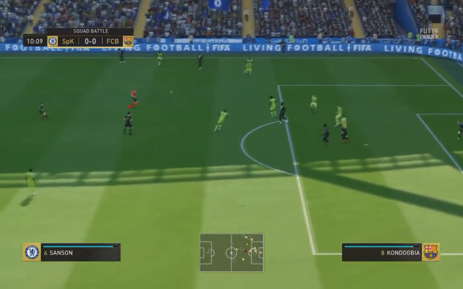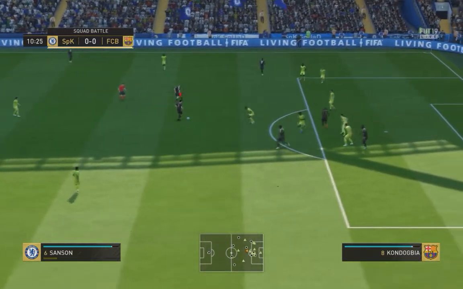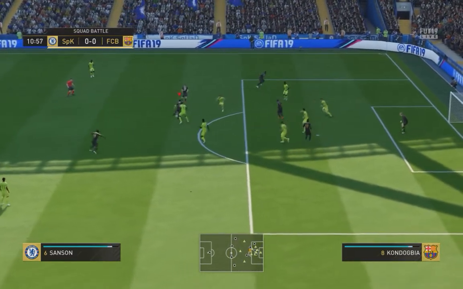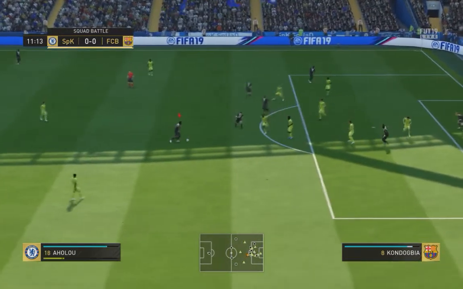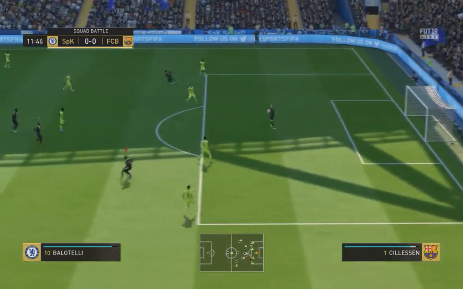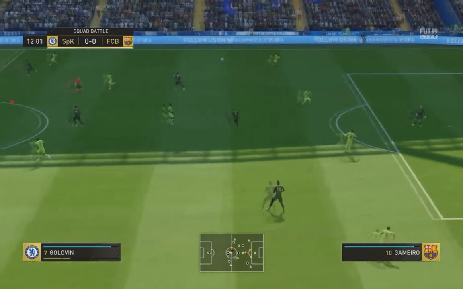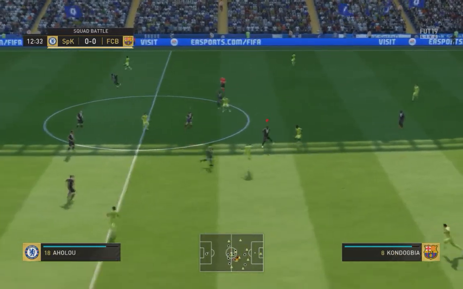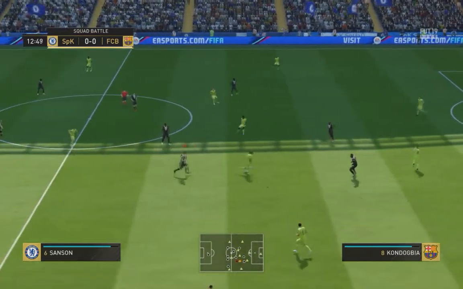Well, here comes the support. Sanson, a good rushing player, moving from one side to the other. Hit it well! Absolutely no trouble for the goalkeeper here to save that shot from distance.